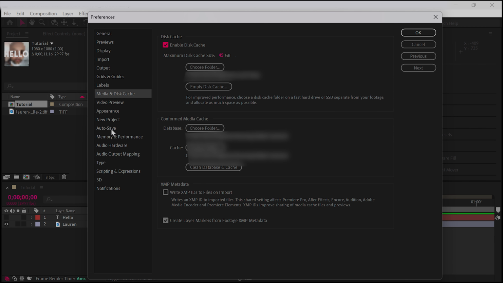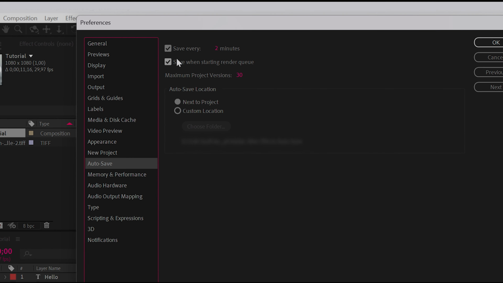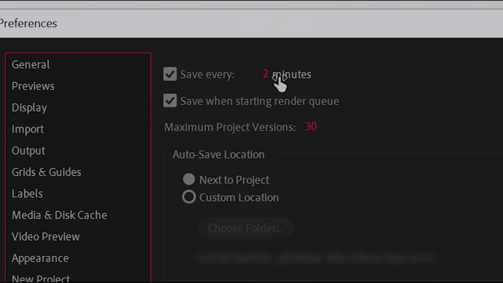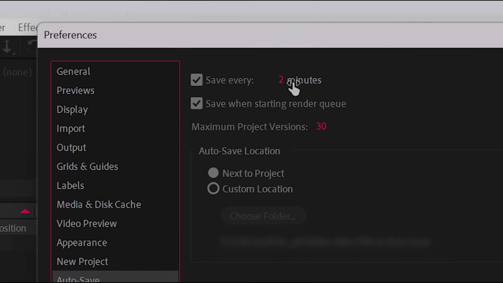And back in the preference window, we are going right to Auto-Save and changing Save Every blank minutes. I put it on every 2 minutes. You can choose when After Effects likes to quit on us. I personally don't really lose that much progress because it literally saves every 2 minutes, so it's not that much progress. You can also put it on every 10 minutes. It's just riskier. And if you have the hard drive space, just put it lower. It doesn't hurt. You can always delete them and it's just way safer. As we all know, After Effects is really flaky and just likes to quit on us.